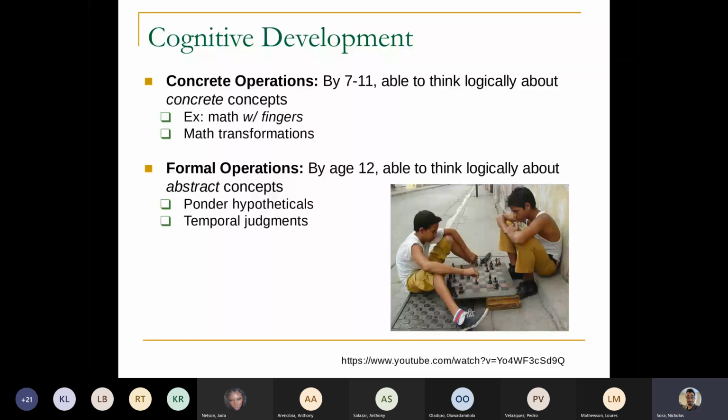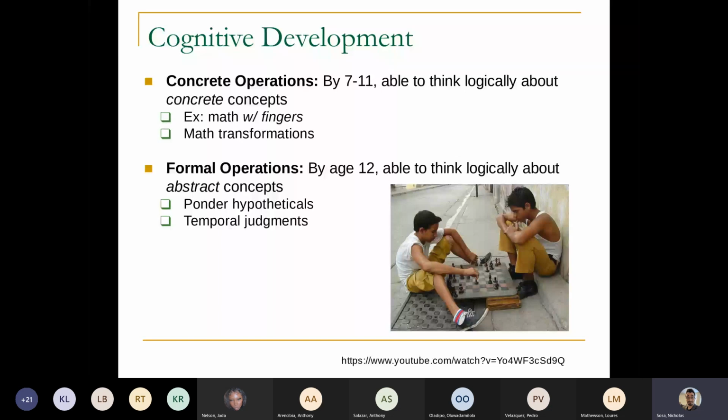And as an example of this, it's around this time in which children start making really logically informed judgments about what they want to be when they grow up, what they want their careers to be. Now, this isn't to say that children age 3, 4, and 5 can't tell you what they want to be when they get older. But typically for a child age 3 and 4, they're making those judgments very reflexively, right? Maybe they saw firefighters on TV and then suddenly they want to be a firefighter, right? Now, maybe they do end up becoming a firefighter, but maybe not, right? Their judgments are much more impulsive and they're much more reflexive and based on what they're seeing in the present moment.